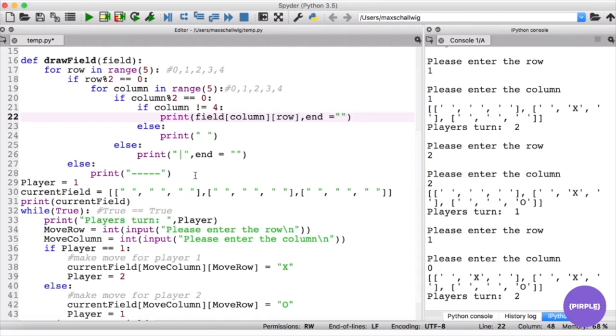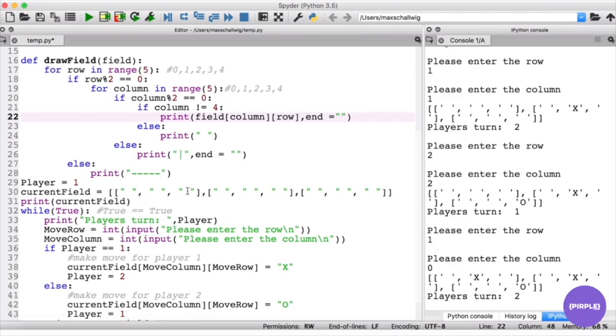Now, we're running into a little bit of a problem, and that's because we're going through the range from 0 to 5, so we're taking on the values 0, 1, 2, 3, 4 for our columns, and 0, 1, 2, 3, 4 for our rows, but our field actually only has 3 elements, so 0, 1, 2, and each of these elements is a list itself which only has 3 elements, so 0, 1, 2, and those correspond to our columns and our rows.